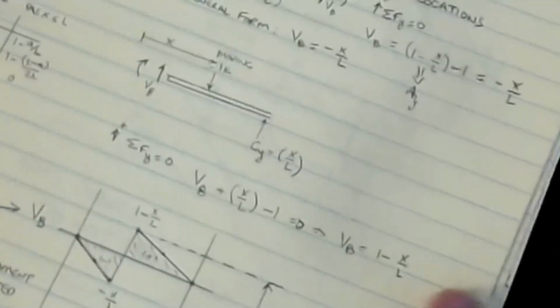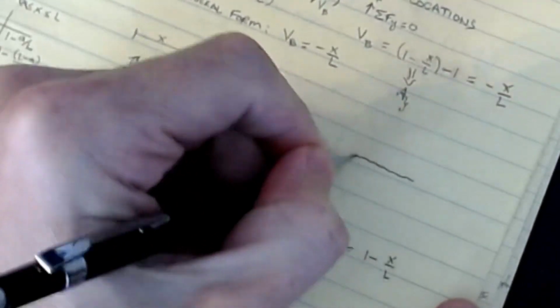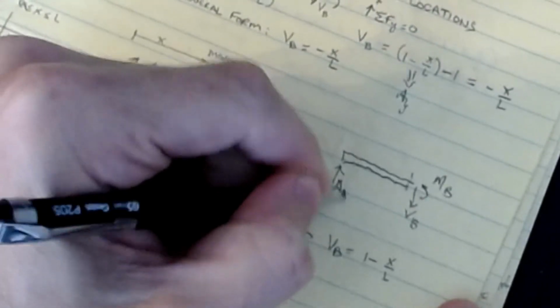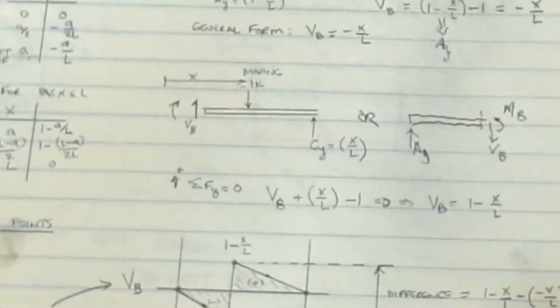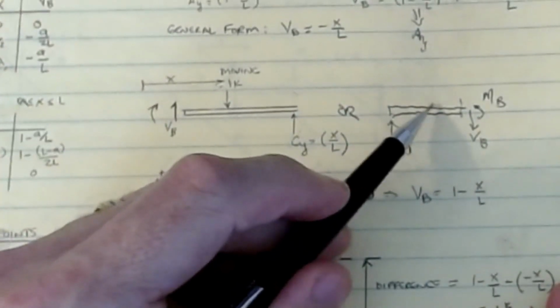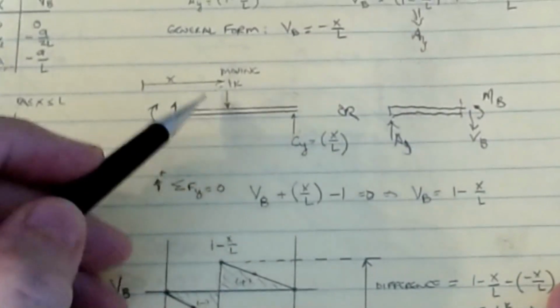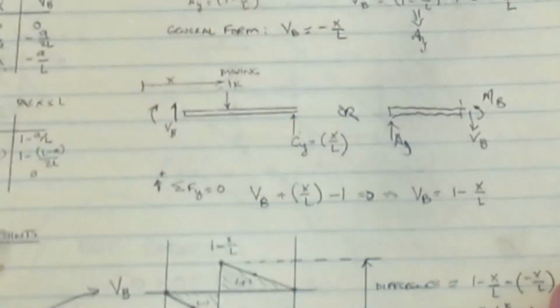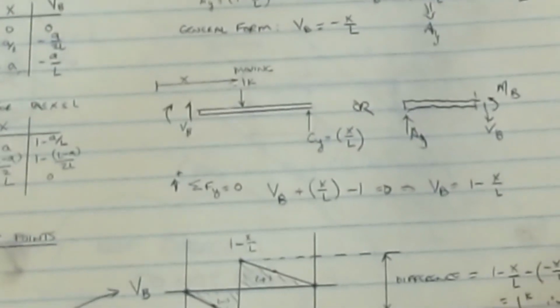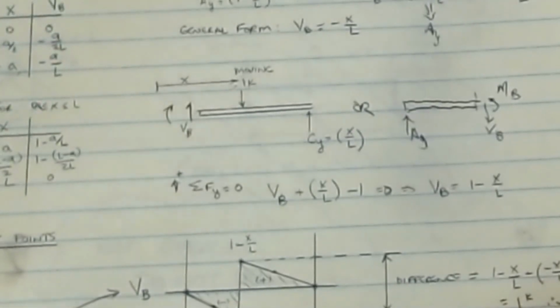So if I draw this in a little bit here, I have a VB here, an MB here, I have an AY here. Either one of those will get me the same equation, where this would be the piece on the left from A to B, and now the load is off of it, or I could be looking at the piece on the right, which contains the 1 kip load. It's one or the other. They will both get you the same equation, depending on what you're looking for. So one of the tricks is how do we know what to choose? We choose the one that's simpler.